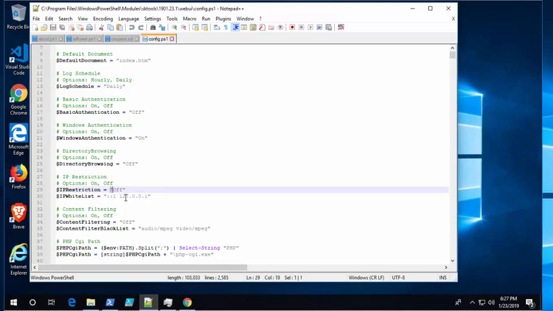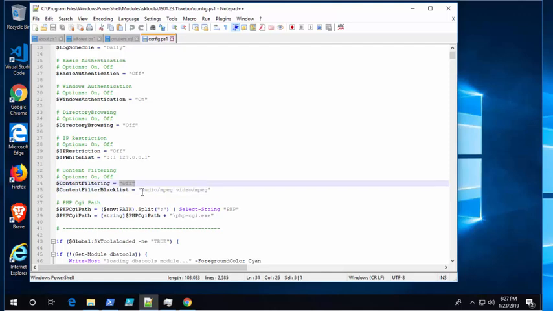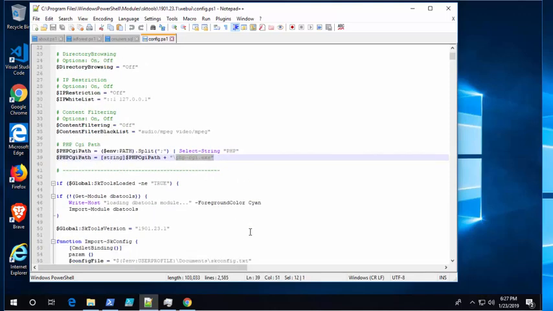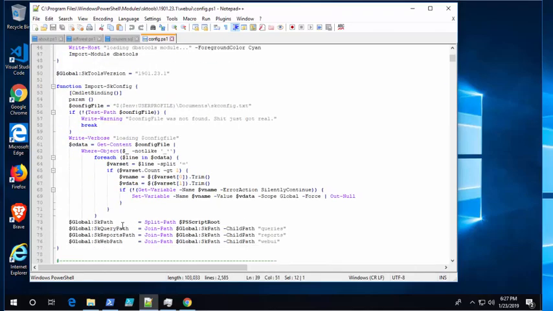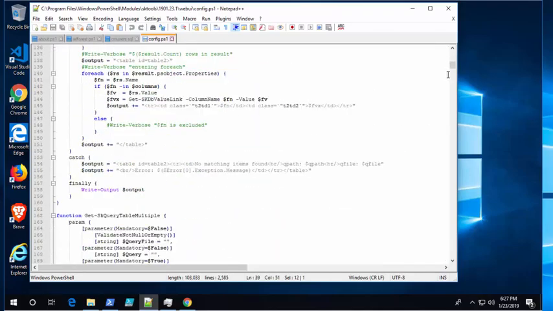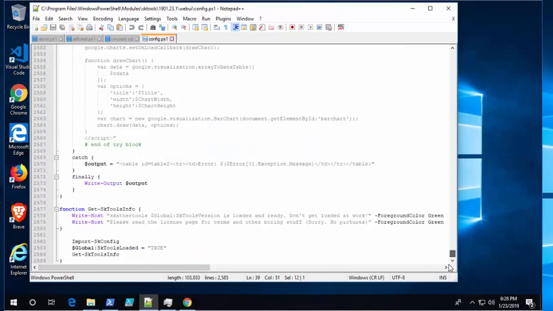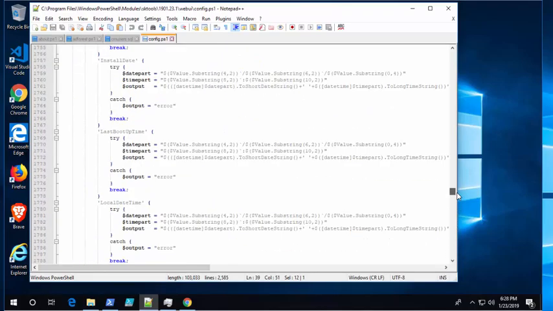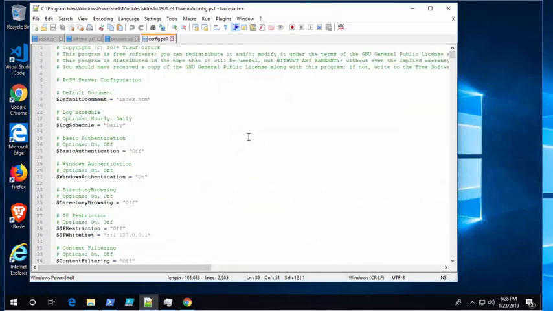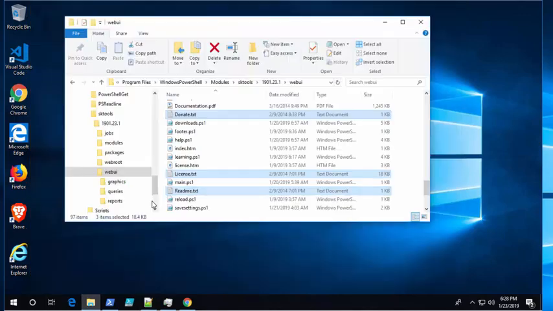You can set IP restrictions on with a whitelist. I don't have it turned on. You can set content filtering with a blacklist. I don't have that turned on either. If you're using PHP, you can set up the interface to PHP right here, including your link to your CGI executable. Everything below that, all the way down, is all SkatterTools, crack smoking, glue sniffing goodness. And it's a lot of junky code in here, but it works. So that's it in a nutshell.